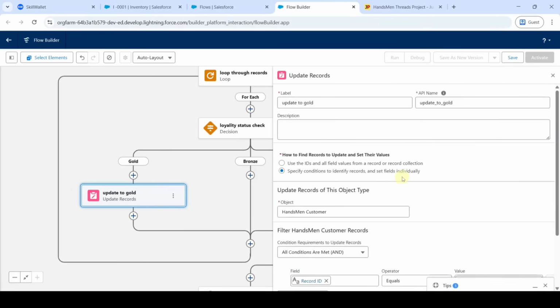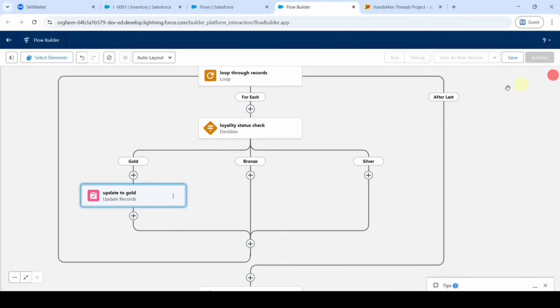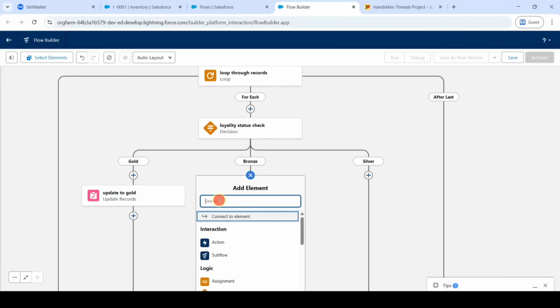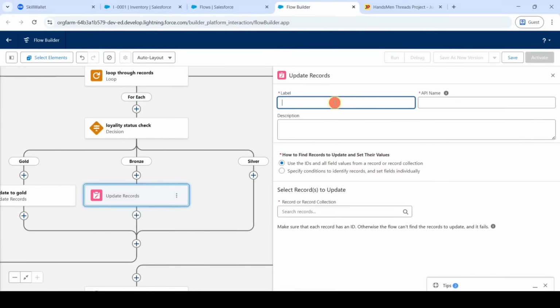So like this, we updated the record for the gold branch and then we need to do the same for the bronze. Again, search for update records and here type the label as update to bronze.